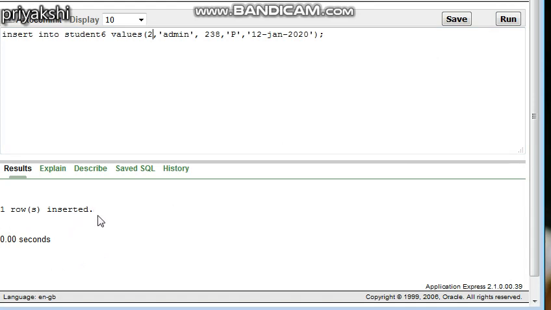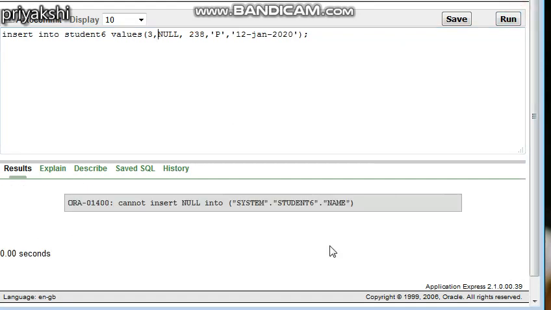Okay, suppose I have put that the name of a person cannot be null. Suppose I want to insert data with roll number 3, and suppose I say that I don't know the name of the student, that means null. If I execute this, it will show me an error message: cannot insert null into student 6 name.